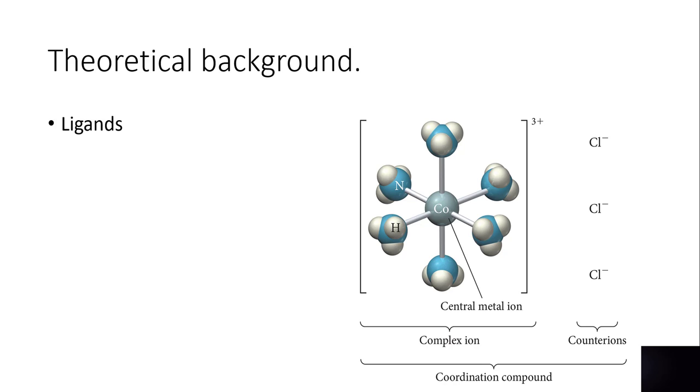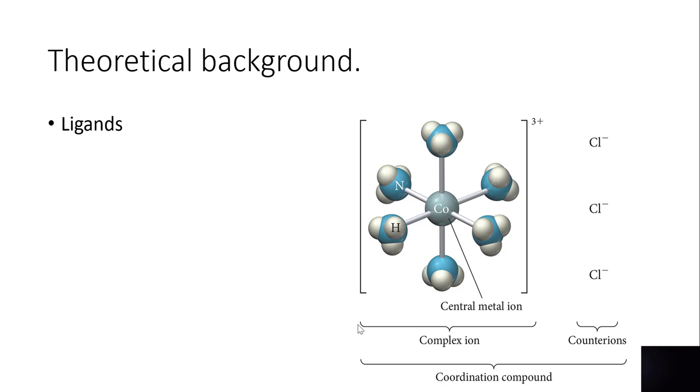So I'm just showing here a picture again of a complex ion where you have a central metal ion surrounded by several things that are donating electrons to it in order to stabilize its positive charge. What we'll be changing through this lab is what are the things present that are the ligands. So we'll be adding chemicals to replace a given ligand. In this case, we're showing ammonia as a ligand. We could have water, we could have chloride, we could have a lot of different things behaving as ligands. So we'll be looking at how that occurs.